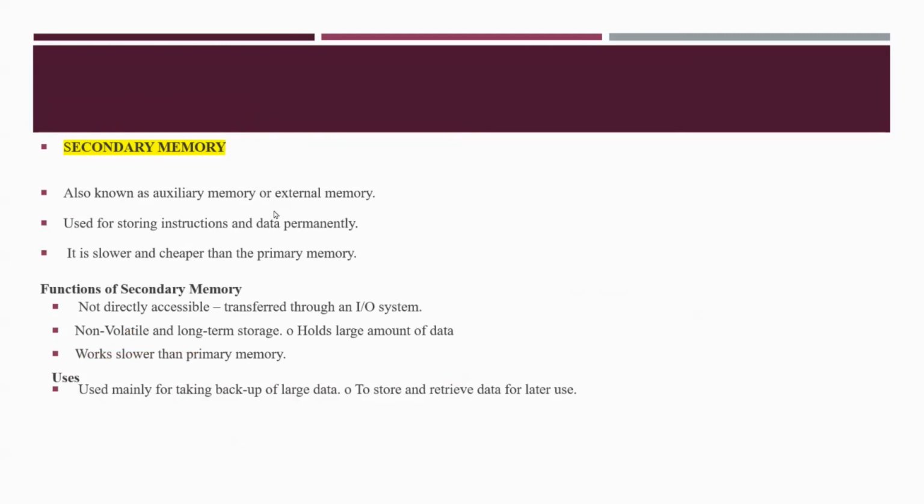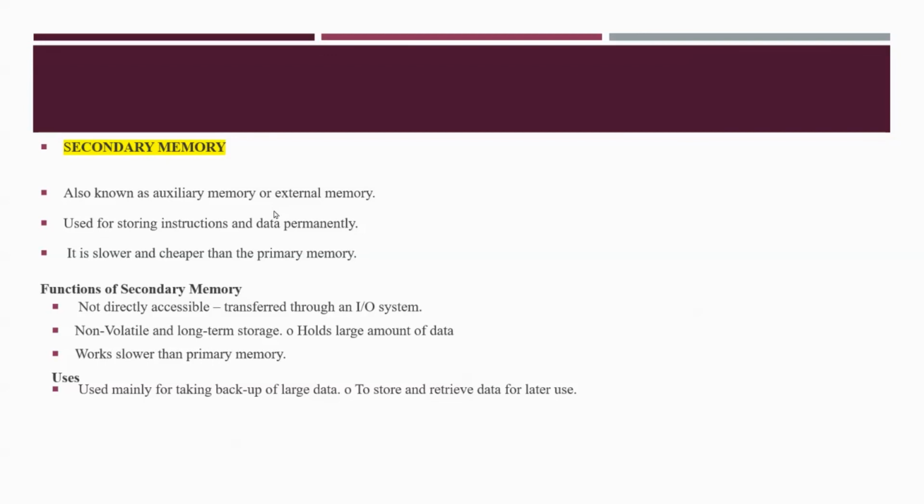Very simple examples of secondary memory are the hard disk and the pen drive. All those are secondary memory examples, and we call secondary memory a permanent memory, because the data will be kept as such until and unless we erase it. In the case of a pen drive, if the data is stored in the pen drive, until and unless we delete the data from it, it will exist as such. So secondary memory, or permanent memory, can store a large amount of data, and the best examples are the pen drive or hard disk, etc.